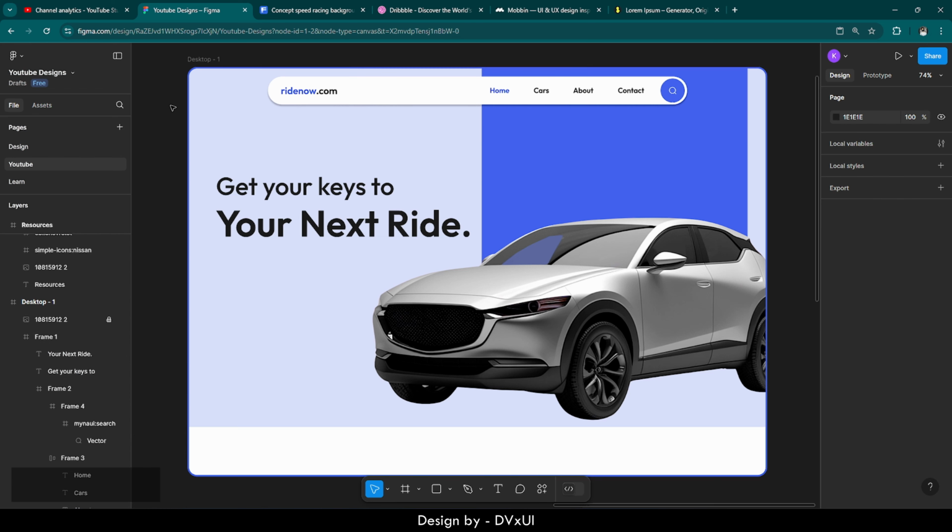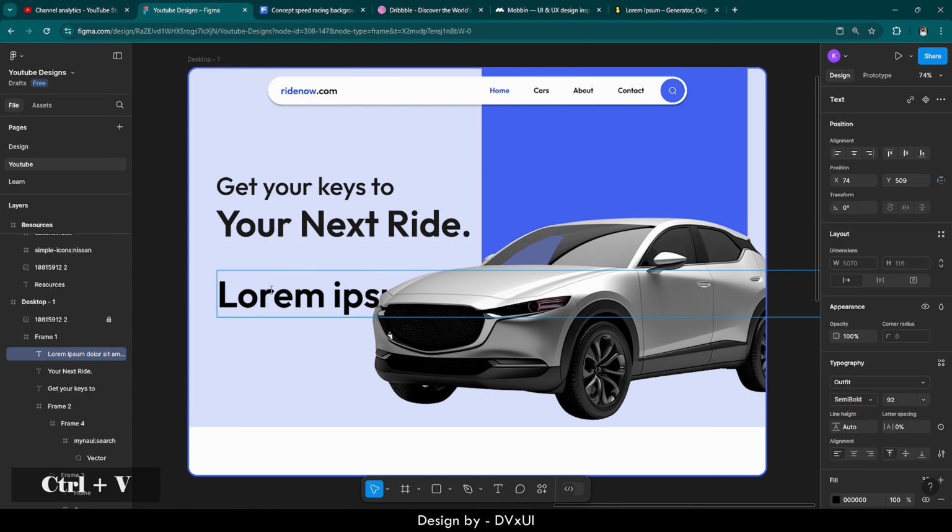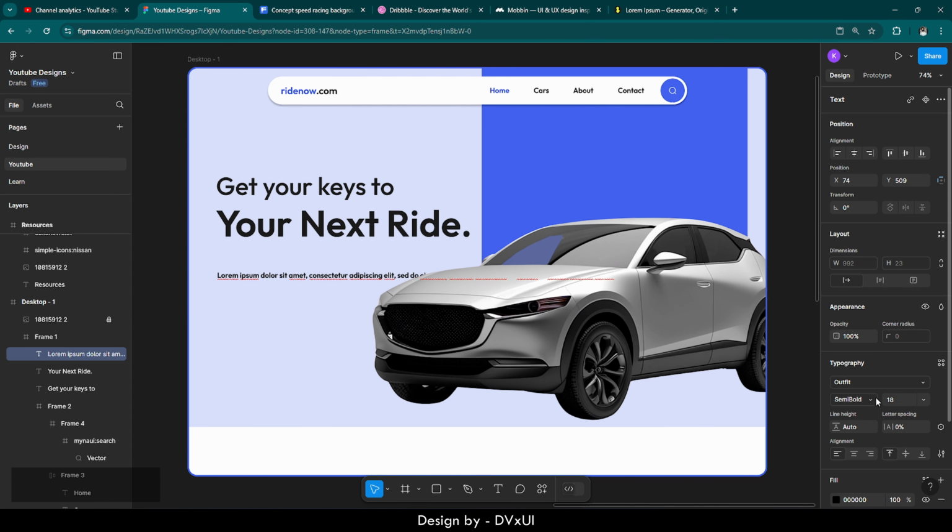For the text part, I'm going to select a text again and place it over here. Let's change the size and the appearance. For the size, it is going to be 18, and from semi-bold, I'm going to make it light. For the fill color, I'm going to select 1B, and from 100% I'm going to make it 70%.